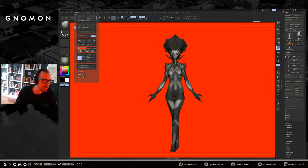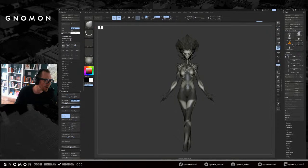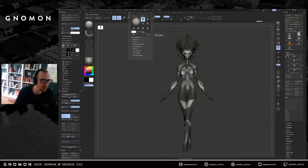If you want, you can do a render, which is also fine, which means you go into render, click this button, you can tear it off. And if you go render pass, if you hit BPR, which is right here, you get shadows, which is also pretty cool. You can adjust the shadows if you like under the light setting. So we'll kind of play around with that. Maybe get some more top light. I like that a little bit. Maybe a little too far. Can always play that up when we want to.